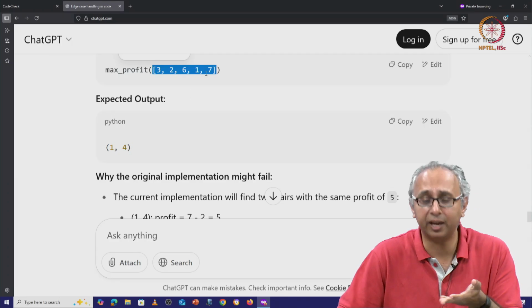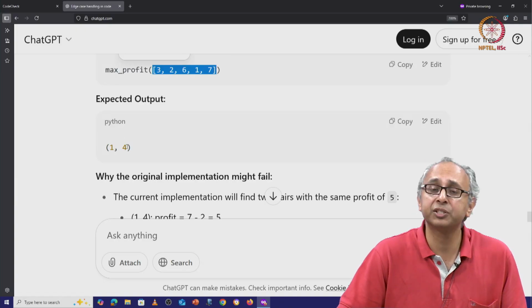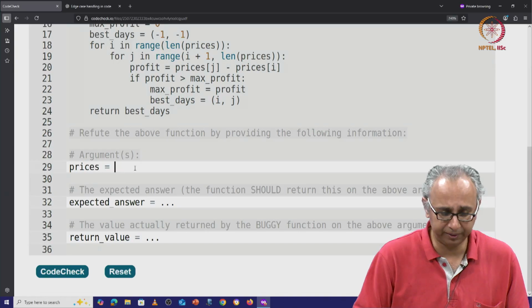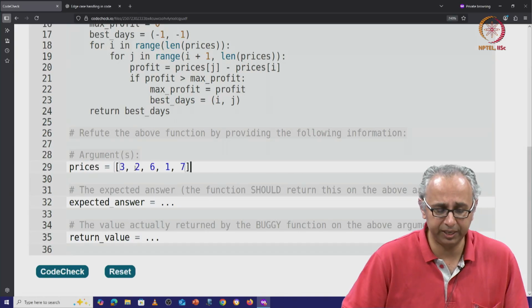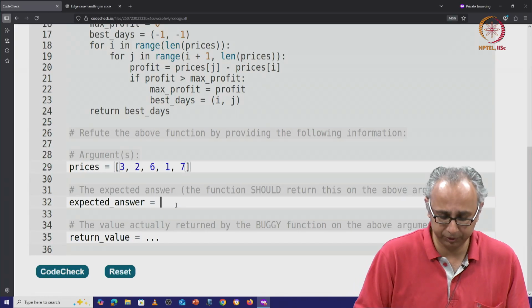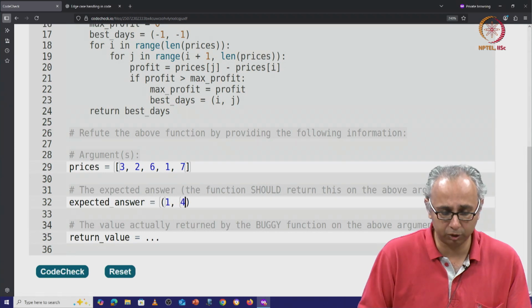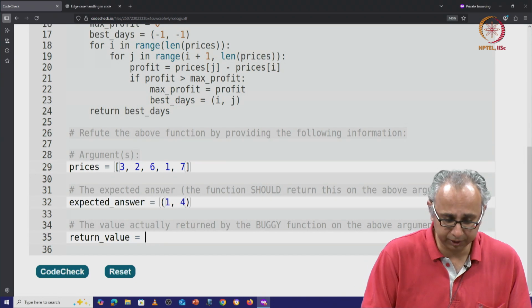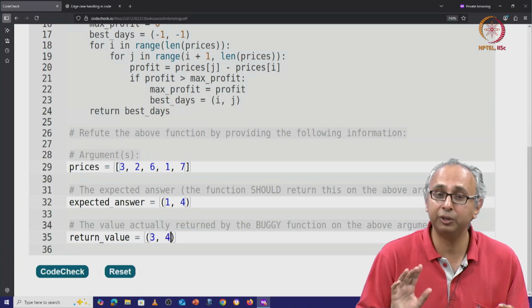It's suggesting that this is a counterexample, and it's suggesting that 1,4 is the expected answer. Let us try that here. So according to ChatGPT, this is a counterexample input. The expected answer is 1,4. But actually, what this code returns correctly is 3,4.